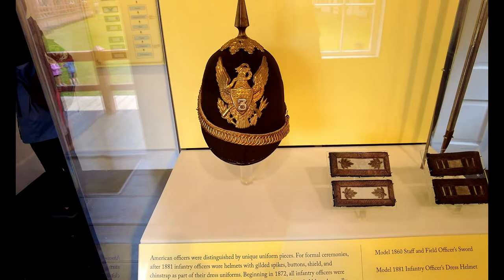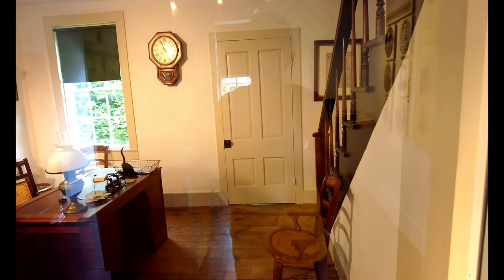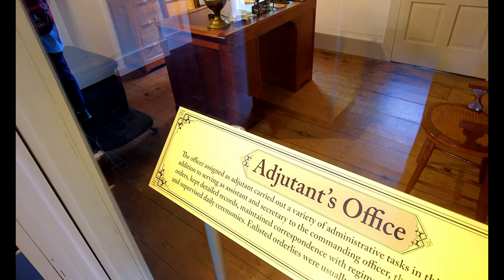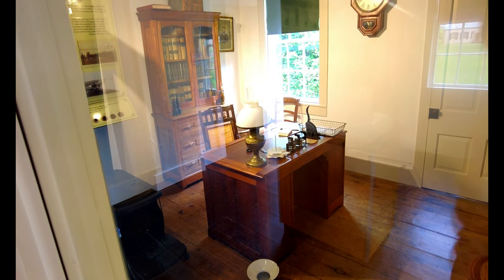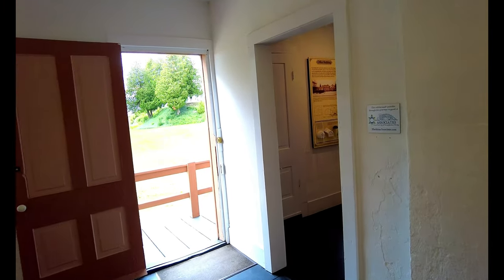The next building we're taking a look at is what one of the offices looked like. This is set up around 1855 or so. The offices were the administrative center of Fort Mackinac. Here, the commandant and his officers would issue daily orders, correspond with the Secretary of War and other Army officials in Washington, and manage an unending list of construction and maintenance projects.